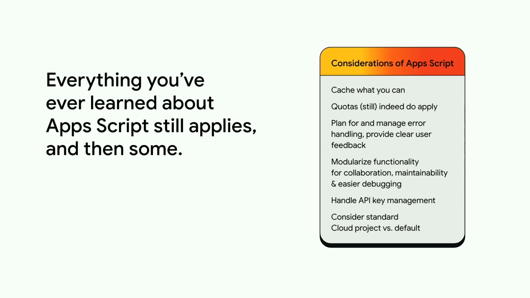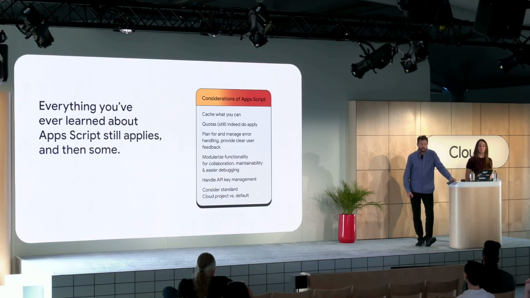modular that you could go back and forth easily between AI Studio and Vertex AI. One of my favorite things is I get my prompt working, I make those calls out to AI, then I stop doing that and I just work with a JSON payload so I can actually debug faster and make it easier. Modularity helps me with that. As Kara mentioned, you have to do things like figuring out how to handle your API keys. You don't want to share your keys with all users, so maybe you want to put them in properties, or maybe you want to use the Secret Manager API to do something like that. So you want to think about that.